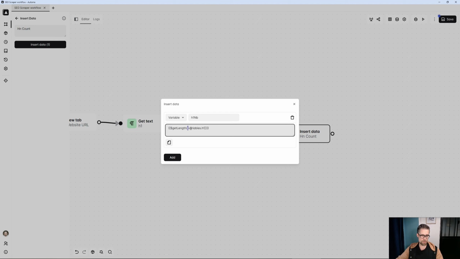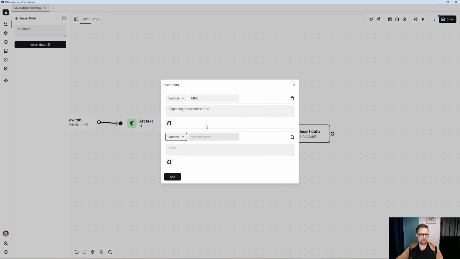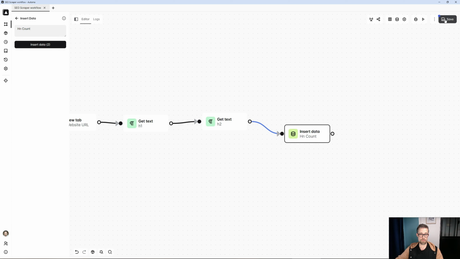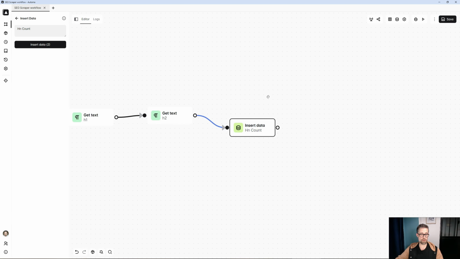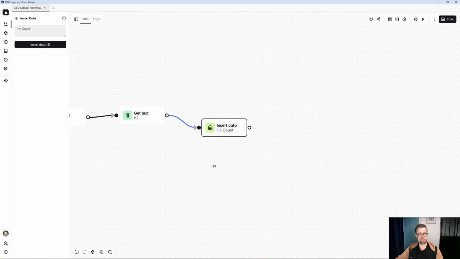Which array? Well, the one in the variables, the variable called h1, and the same with the h2, H2NB, that's it. This way I'll get the number of h1s, the number of h2s.